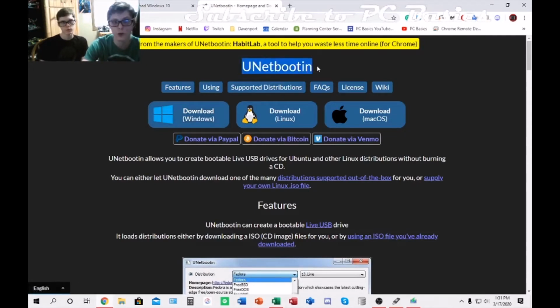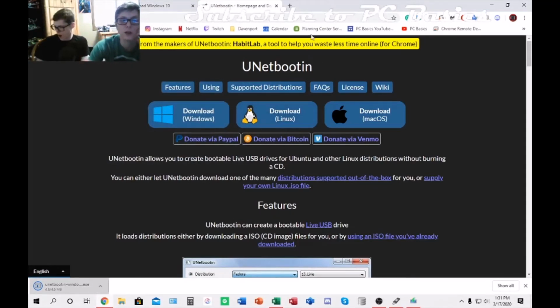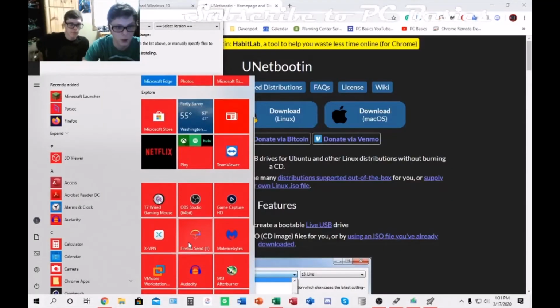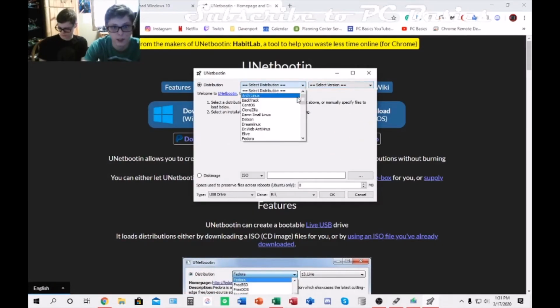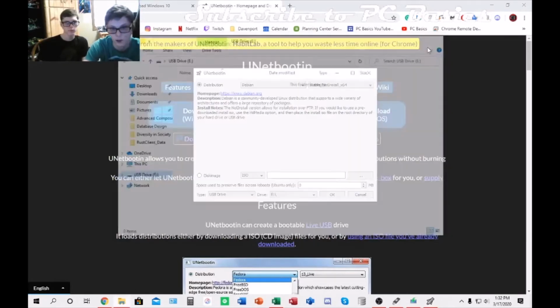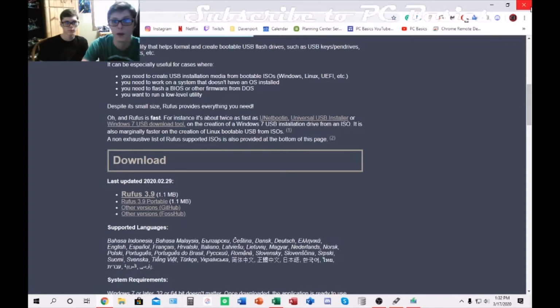You can also use UNetbootin, which is all Unix stuff. It works on Mac. This one you can download for Windows, and I'll show you that one too. There is also the Windows 7 Media Creator tool. This lets you select the distribution of Unix or Linux you want, and it gives you pre-installed ones. Then you select your drive. This one's choosing drive E, which is the right flash drive, and then you hit OK and it runs, which you can use to boot off a flash drive. So there's many tools you can use.